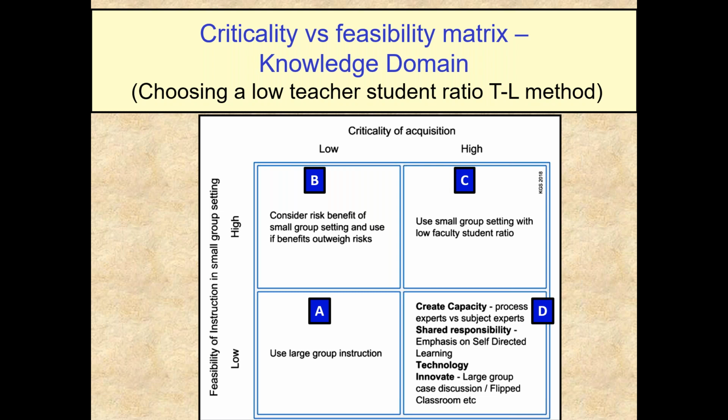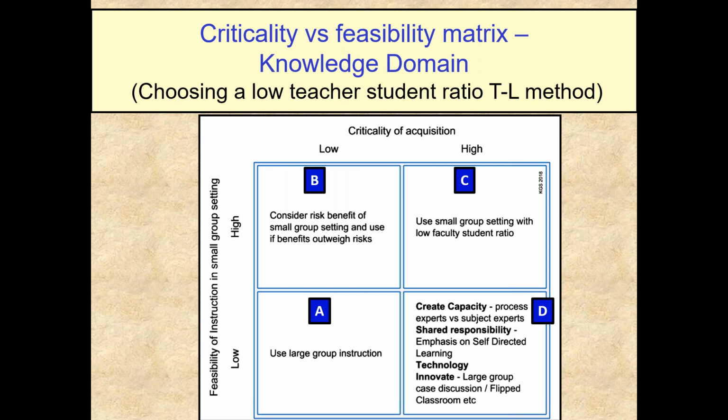At the same time, you can't afford to have a small group discussion for all those things. You just mention it in a large group discussion, and in that way you can finish it off. But the problem arises when it is highly feasible, it is okay for us. Highly feasible means it is okay in our setting, in our college, in our department. We can easily conduct that teaching learning method in a low student teacher ratio. That means small groups. You can easily do it with more learner involvement. So when it is highly feasible, it is not at all a problem, whether it is core or non-core.